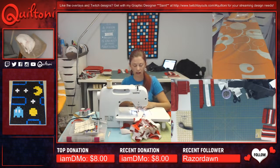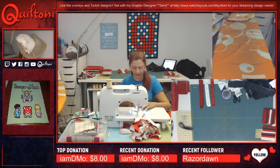Yeah, and I didn't count out any of these strips for how many blocks I'm going to get per strip. I'm not worried about any of that stuff yet because I need over 100 blocks. I have 14.